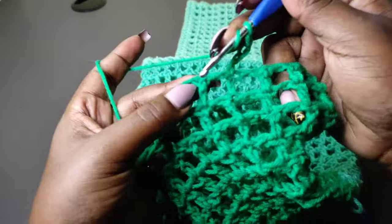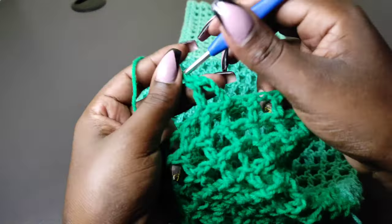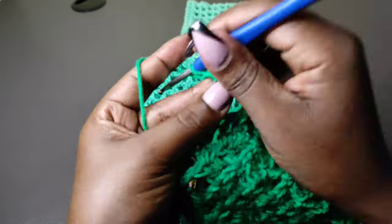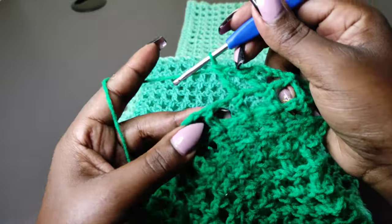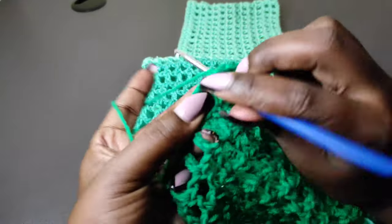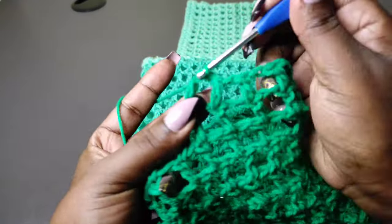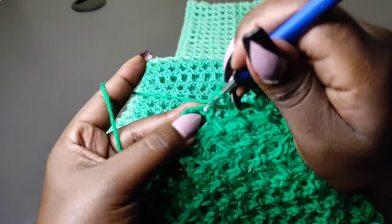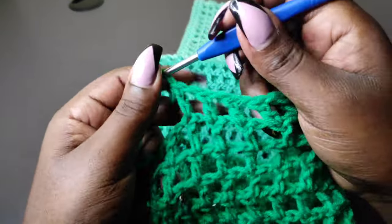Begin with a double crochet onto the double crochet from the previous row. So that's our first gap. Chain 1, do a double crochet into the second double crochet. That's the second gap. Chain 1, do a third double crochet. Those are 3. Then you're going to work a fourth gap, chain 1, and the fifth one. After the 5 gaps, we're going to do an increase.